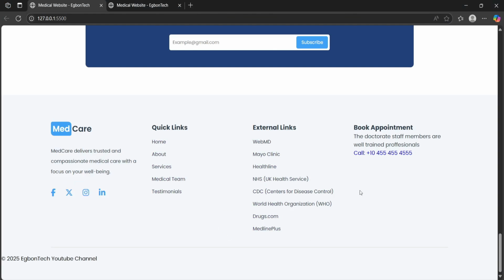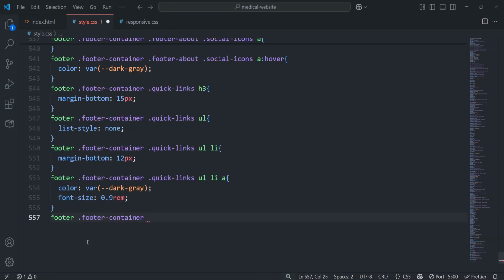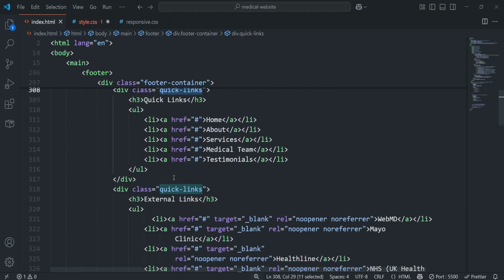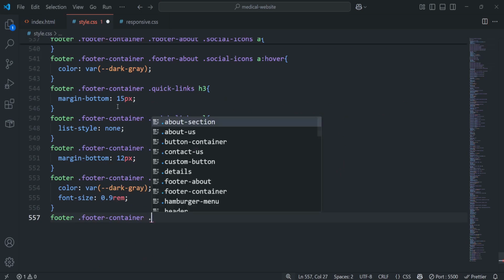So lastly, you have to actually style this other side. Okay, this appointment container. So let's do that. I'll copy this, paste that underneath here. I'll just copy that appointment class from this place. Copy this class name right here. I'll head to my style.css file. I'll paste that right here.